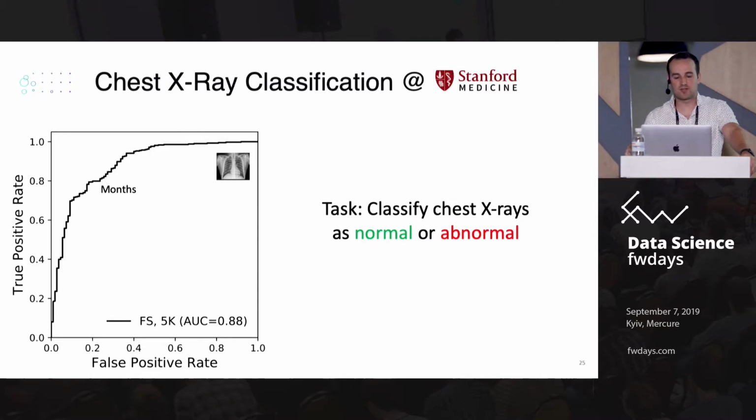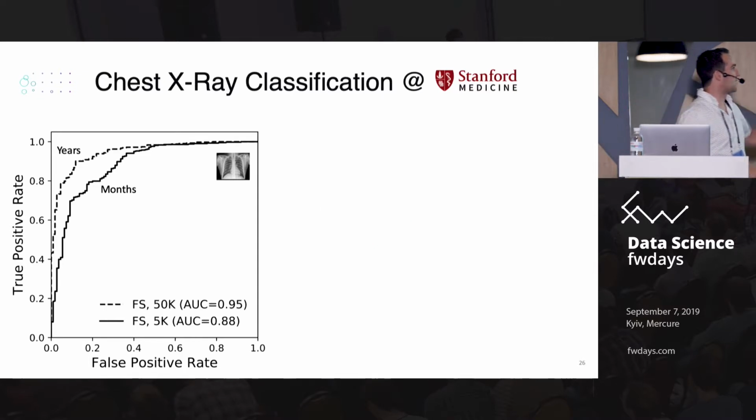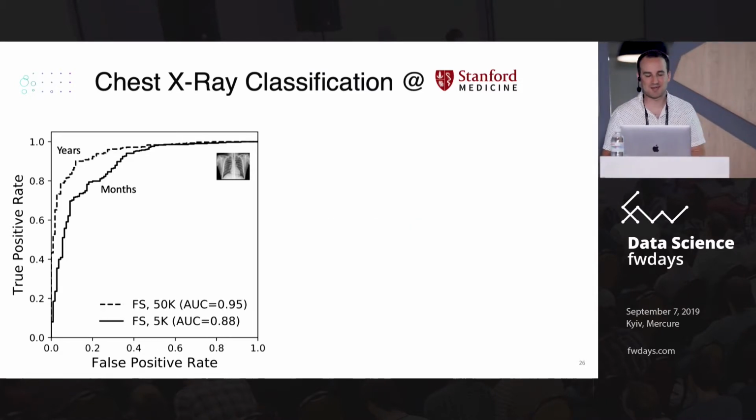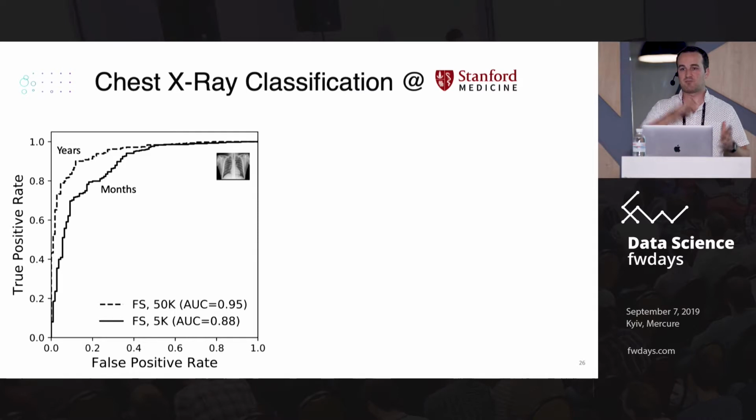Another application that we worked on that was a lot of fun was with Stanford Medicine. So here we were trying to classify x-rays of chests as normal or abnormal, perhaps as a triage step for whether this should get a second opinion by a doctor or how it should be prioritized. And these doctors spent some number of person months labeling chest x-rays and trained a classifier with it, and this is the curve that they got. And we want to be up there, in the upper left. It stole my thunder with the accidental click, but when they went and labeled 10 times as much data, this is additional months up to the point now of being person years of labeling, they were able to get an even better score.